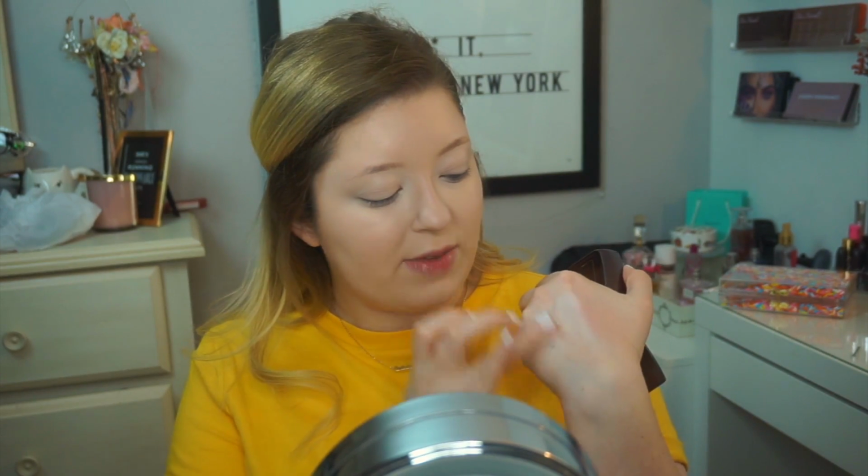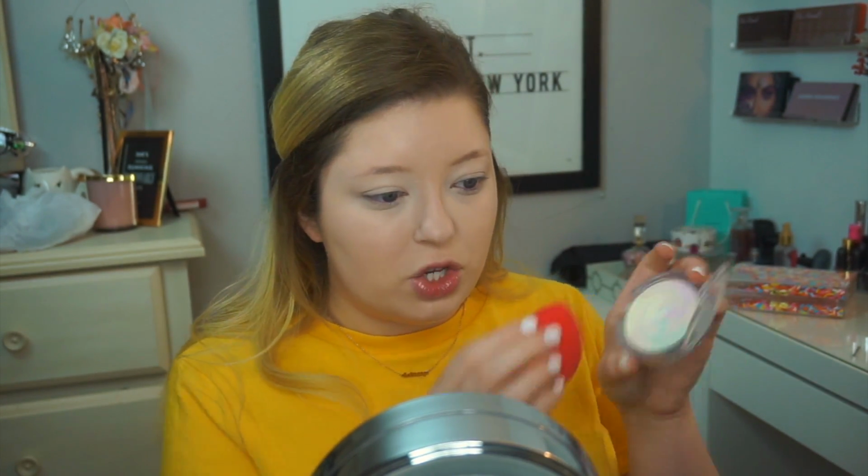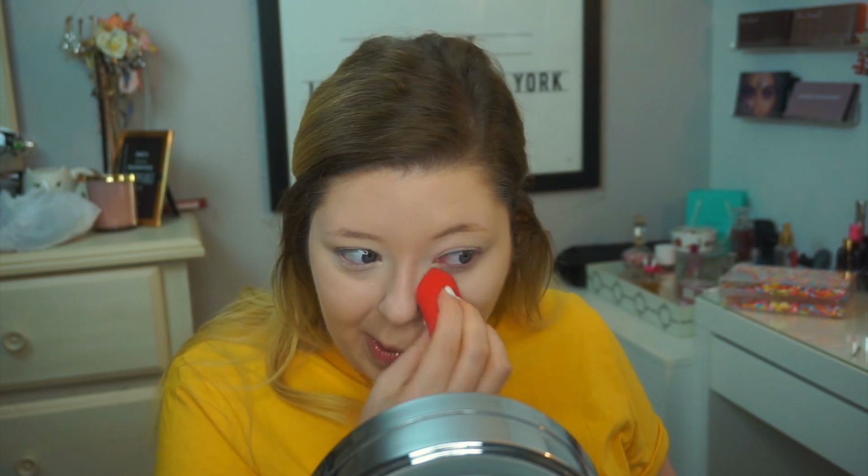This one isn't as pigmented, it's a little more sheer, but it has a bit of a glow to it. So it adds a nice light sheen without looking like I put glitter under my eyes to brighten them up, if that makes sense. Just making sure to tap any creases out. I always dip into that one and then dip right back into here, and then I press it under my eye. Nothing crazy, but once I have all the other products on, that under eye area will look very flawless and lifted, a little bit brighter.